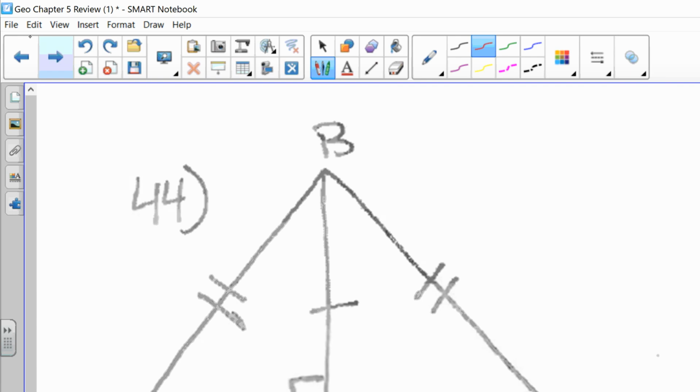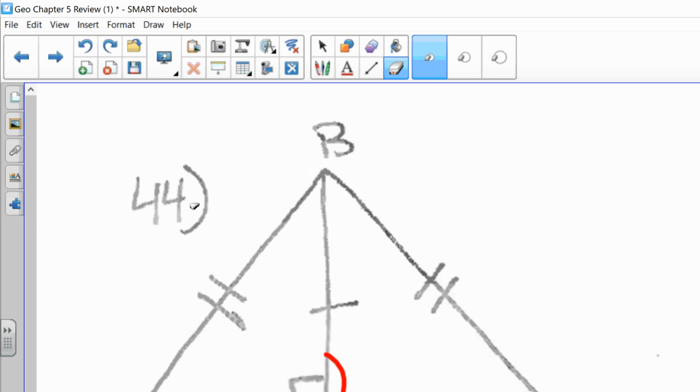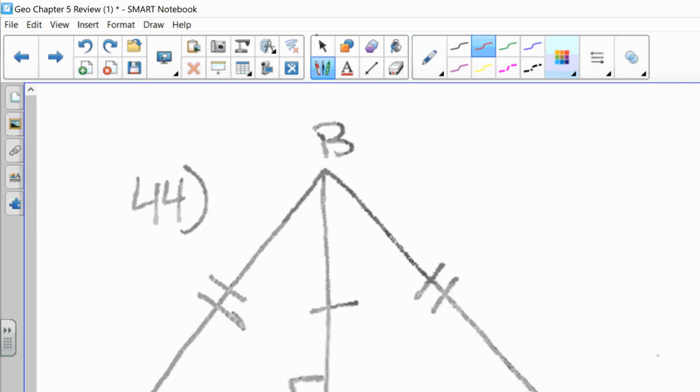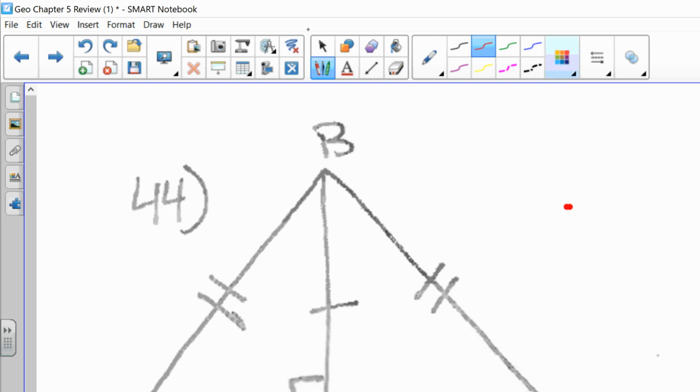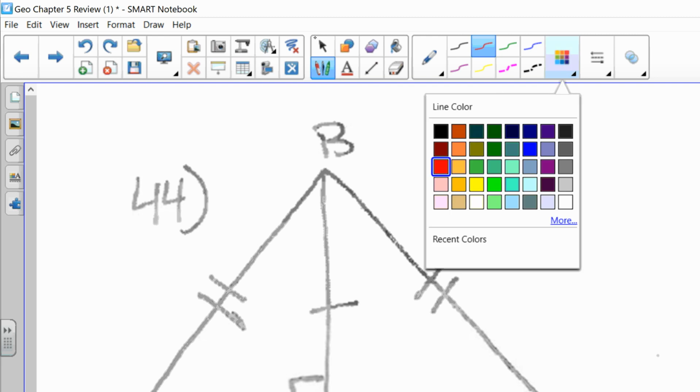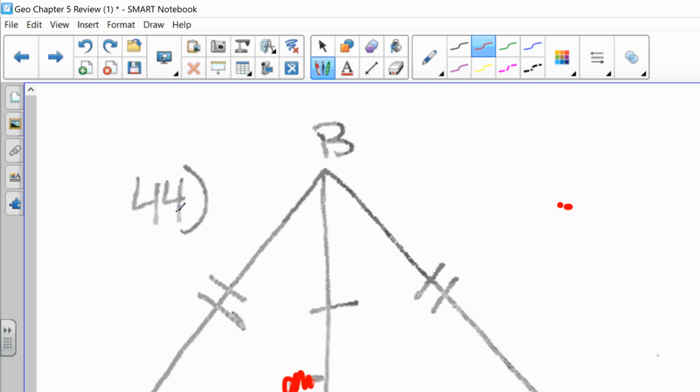I don't think yours has this little box, does it? No, leave it off because it just means I didn't erase it here. If the little box is there, okay, I want white. But if this wasn't here, would we be able to say that these two triangles are congruent? No, not necessarily. This here would be no.